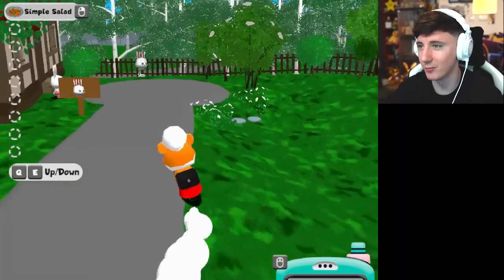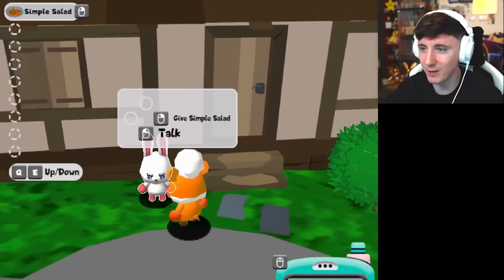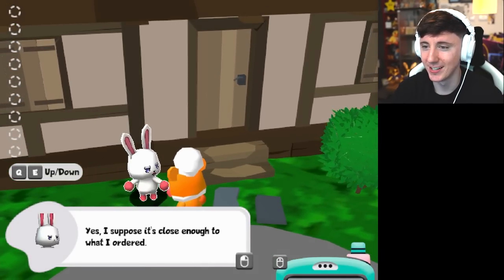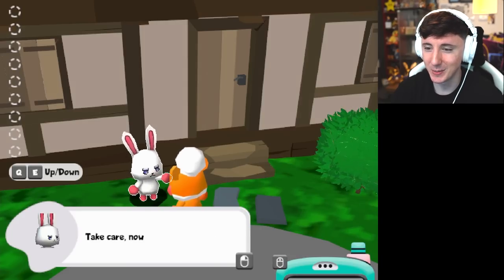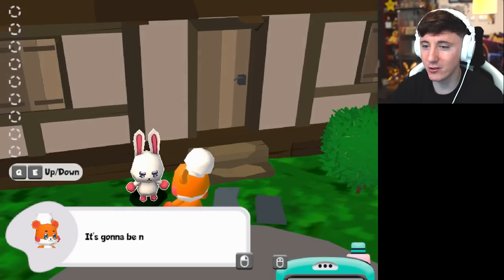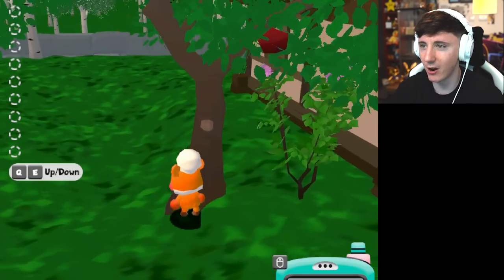It's like a graveyard or something. Hi, Benjamin. How you doing? Here's your simple salad. Yes, I suppose it's close enough to what I ordered. Oh, Benjamin. He's a bit of a food snob. Take care now. That's all the orders done and dusted. It's going to be night soon. Let's head home. Guys, what's behind here?